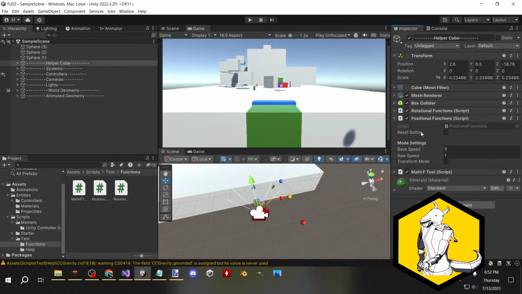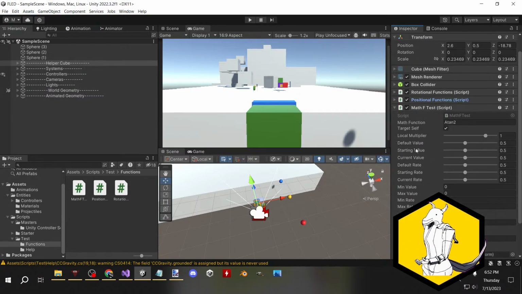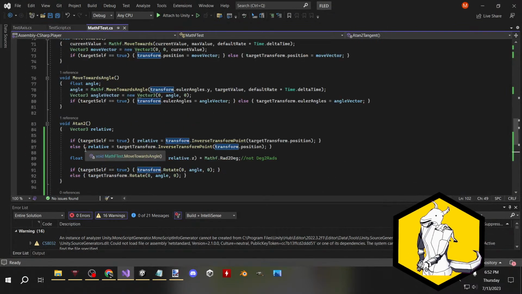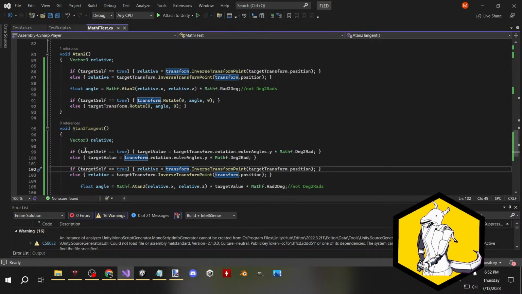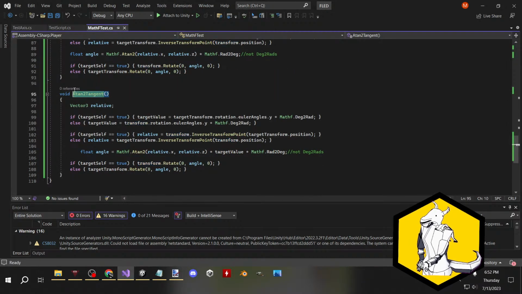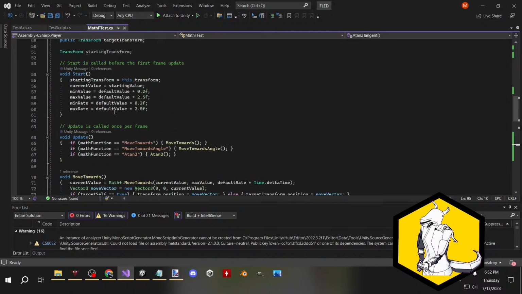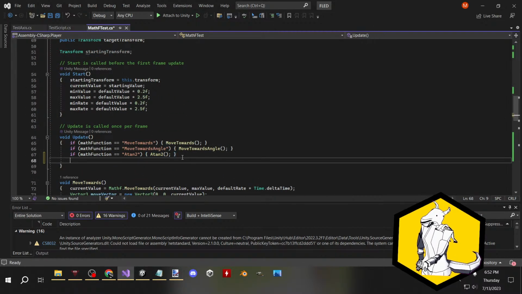Anyways, now I gotta test this. I gotta figure out how I want to do this. I need to look at what I got. I got two of them, right? I got ATN2 tangent, which isn't being run because I forgot to put it in there. Damn it. Put this here, make a new one.